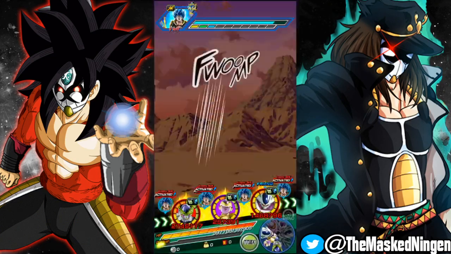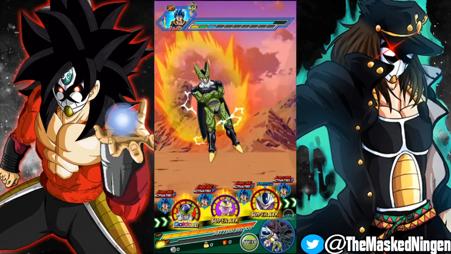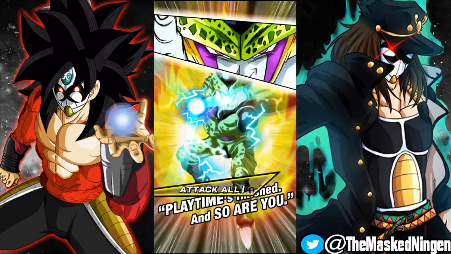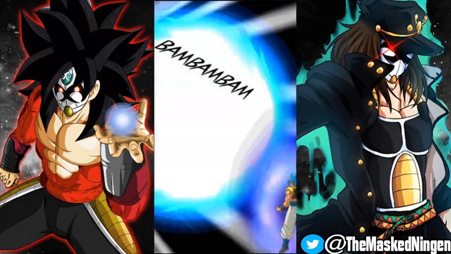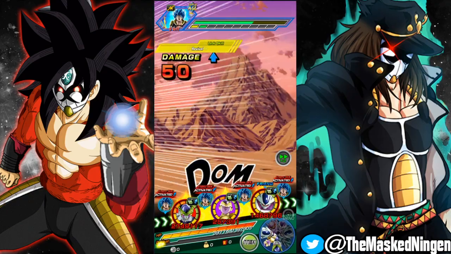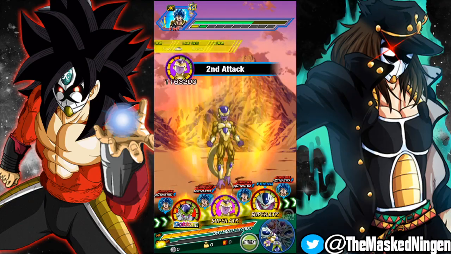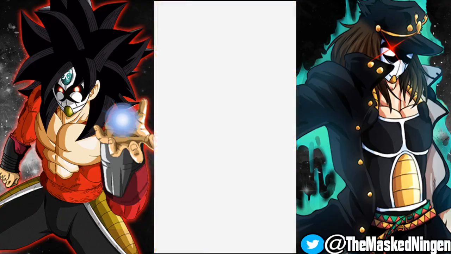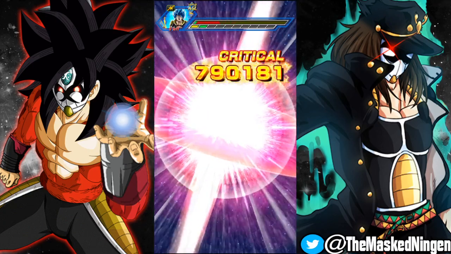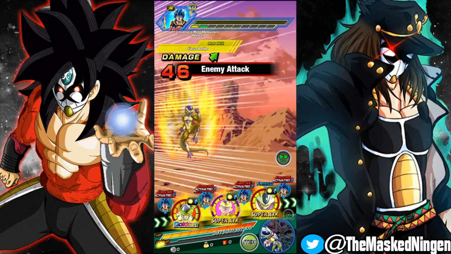Cell has a 2.74 million attack stat. If we get a crit here, then it's big damage. If we don't get a crit, then it's not going to be that much damage, really. Oh, wow, actually still 1.6. I mean, that's not bad, all things considered, but we really needed a crit there. That would have been easily 2.5 to 3 million damage. But, okay, not bad, not bad.